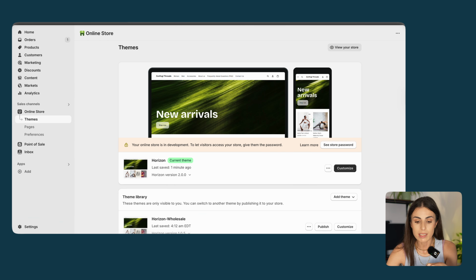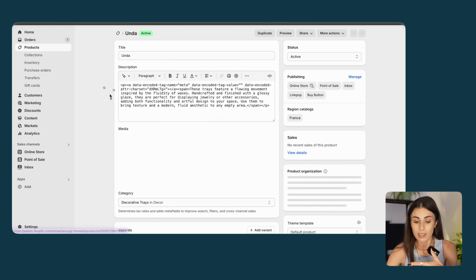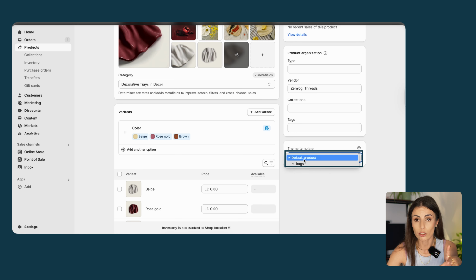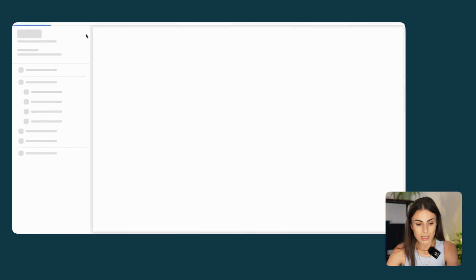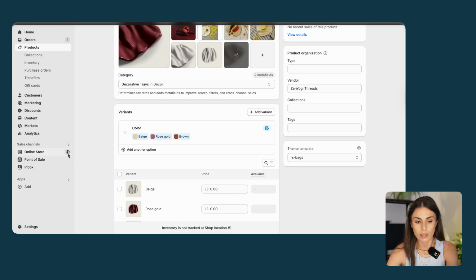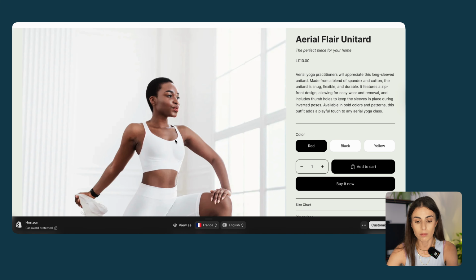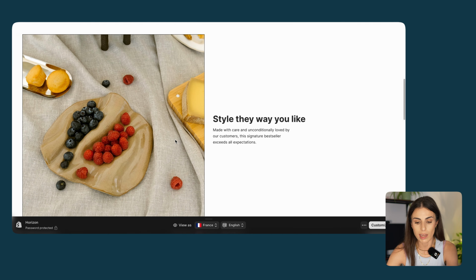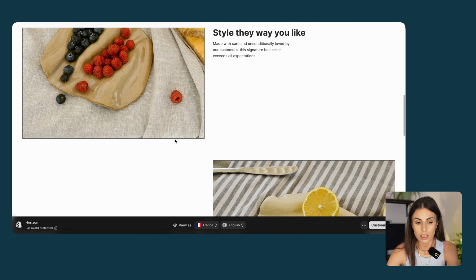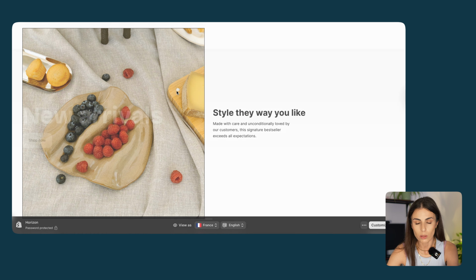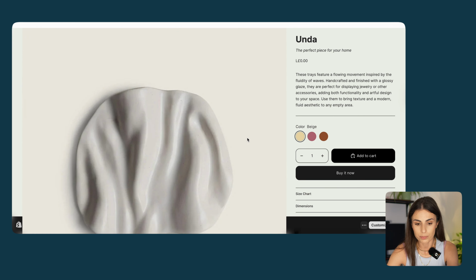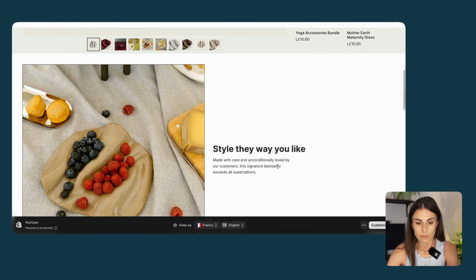Now, when you go back to your products in here, and you check this template section, instead of having only the default product page template, you have also the bags. And I can assign this new template to this product. So if I do this and click on save, and I go in here and refresh, and so if we go and preview this store now, if we go to this product, you will see that it has the original layout, the default product page layout with the original sections. Now, if I go to the other product where I changed the template, if I go to this one, you will see that it has the different layout.